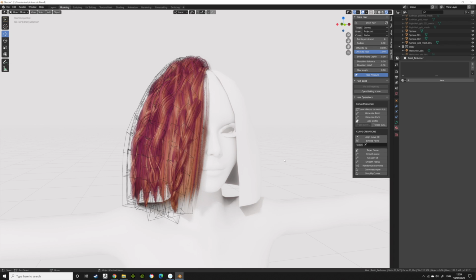I didn't want to do a full tutorial on the hair because a lot of it is just trial and error of this tool, just figuring out for yourself. I sort of had someone help me learn how to do it. After that, I could do it very simply and very easily.